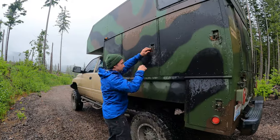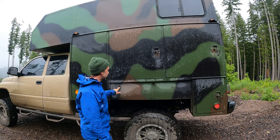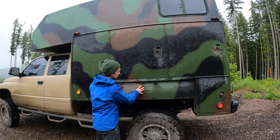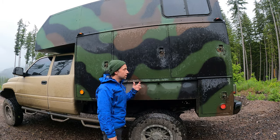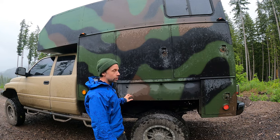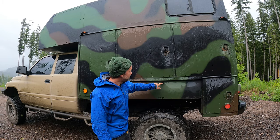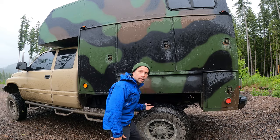Down here, this is our diesel heater compartment. This is the intake for the diesel heater and the exhaust for the diesel heater. And these aren't inside the internal compartment. These are just shells and covers, because when this goes on a military trailer, these remove and the large fenders from the military trailer drop in place. So I've had people worry that our intake and our exhaust are still inside the trailer, but this is just hollow back here.